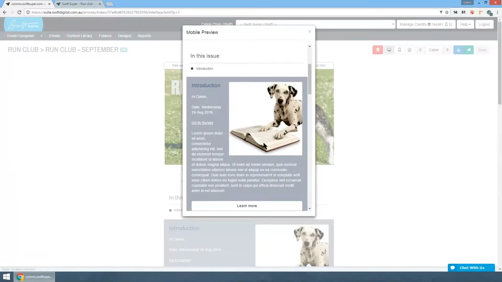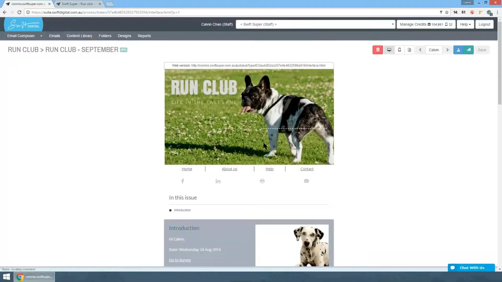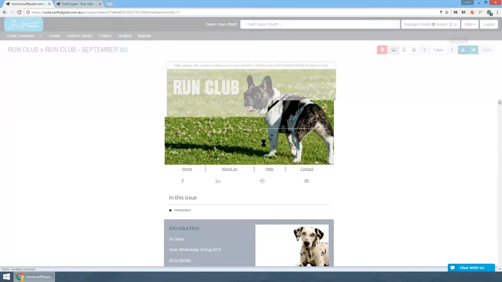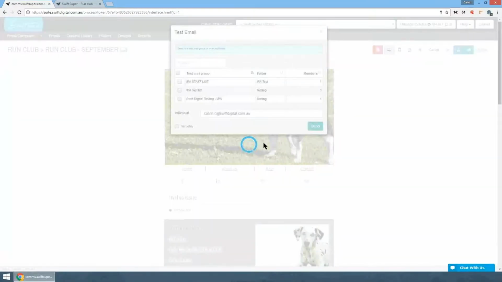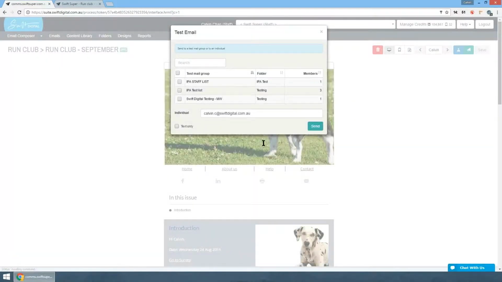Our desktop and mobile preview options will give you the general gist of how your email will display across devices. However, we recommend testing your emails thoroughly. To test your emails, you simply click this test icon in blue in the top right-hand corner. Again, it will simply have the same options that we've gone through earlier. We recommend you test in 4 different ways. You can test to yourself, your colleagues, or you can test to your personal email address to view it on an actual mobile device.